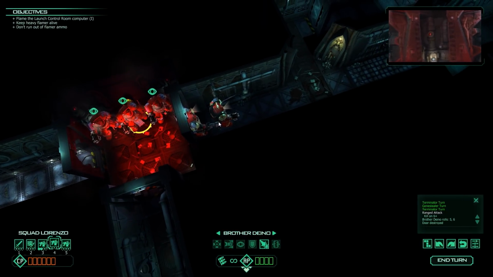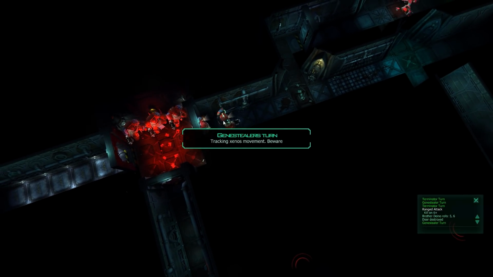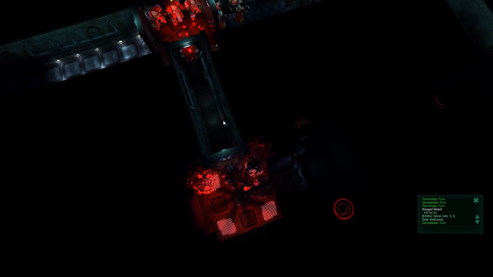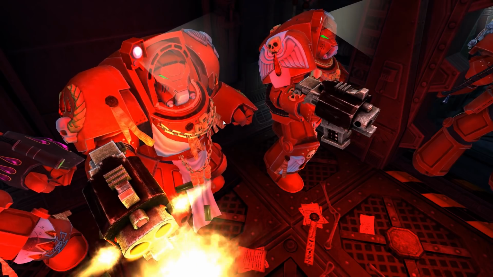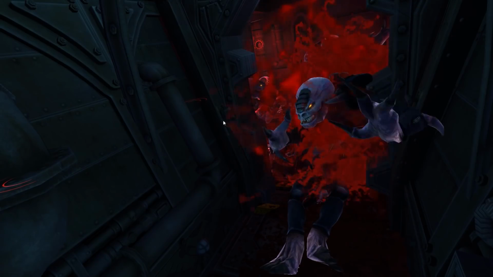We can't really use all of our guys there, because if we do, then my Terminators at the front are probably going to get murdered as well. But for the moment, that's a lot of Gene Stealers. Alright, so as you can see, they can quite happily clip through doors.